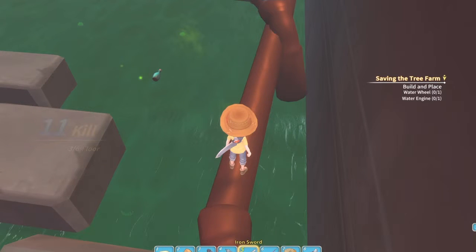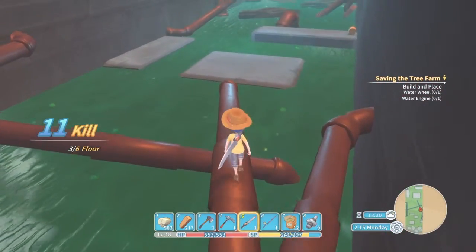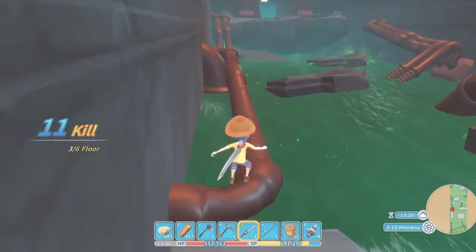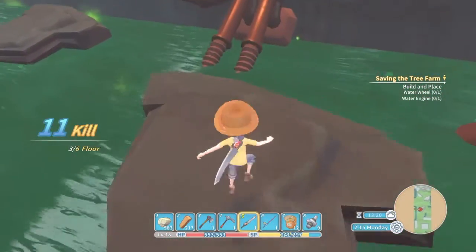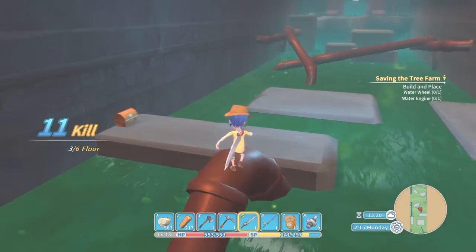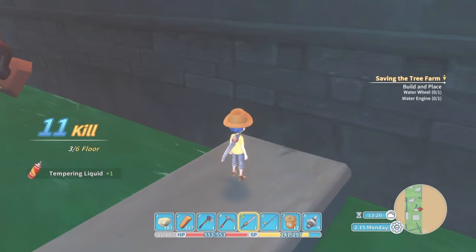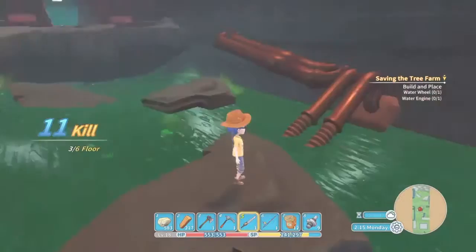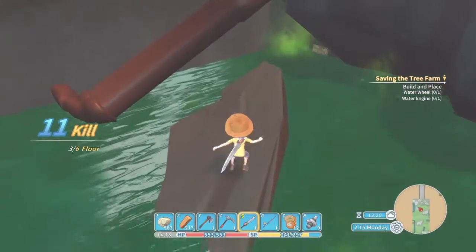Okay. Oh, boy. Kinda lightly freezing on me, but hopefully we can actually do stuff. Hopefully I can grab at least a few of those. Hopefully we can craft it. It looks pretty good, but yeah. Whoa, almost. Okay. Come on. Oop. Tempering liquid. Oh, boy. Okay. So this is doing pretty good.